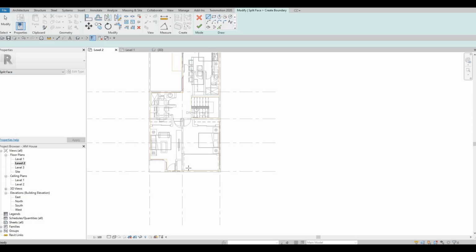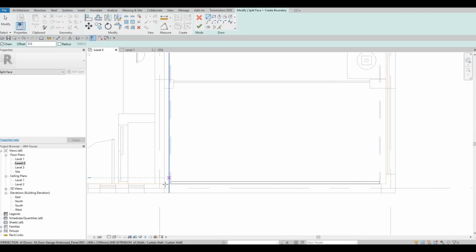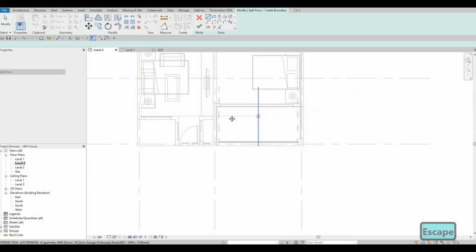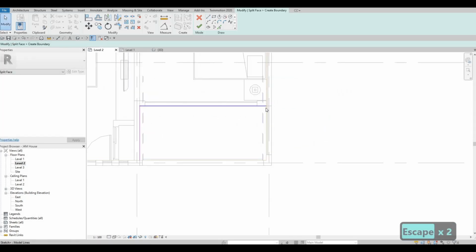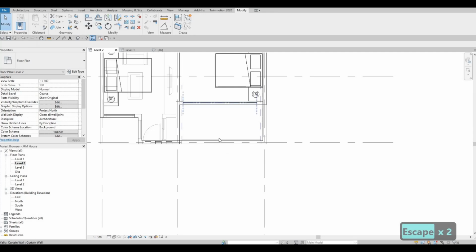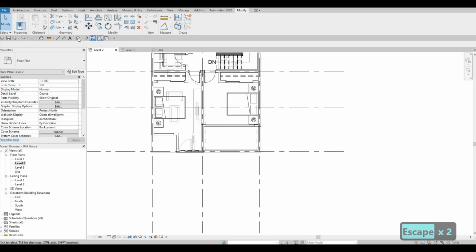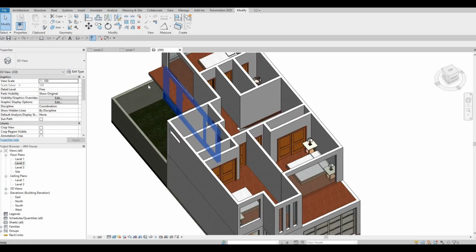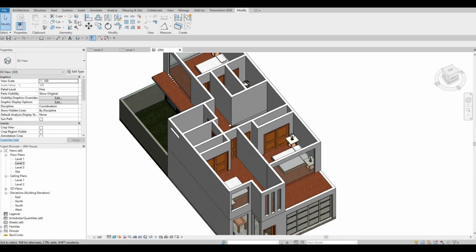So now we're going to use this. We're going to go around, and then right here, and then click on finish. So now we could add a paint on those areas, and it will be changed to a different material.